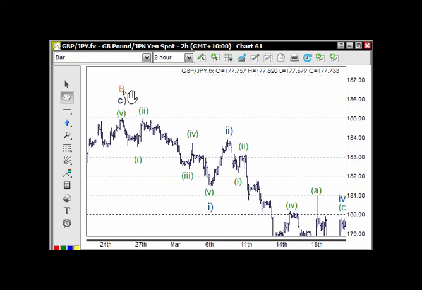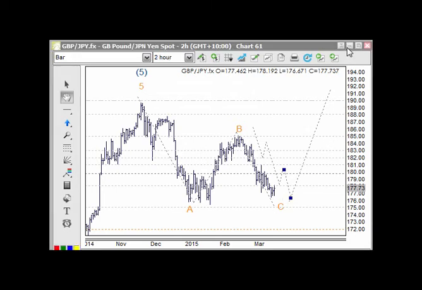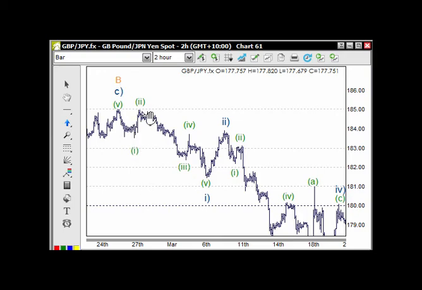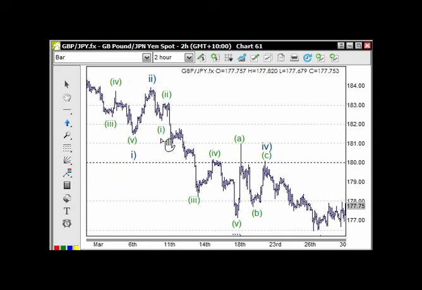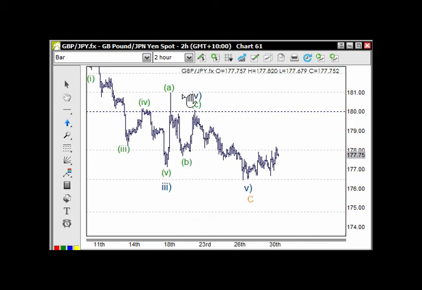So from wave B here down to wave C, we're looking for 5 waves, and so from wave B up there, we've got 1, 2, 3, 4, 5 for 1 and 2 here, and then we've got 1 and 2. All this for the third wave, the fourth wave, and the fifth wave for wave 3. Then we were looking for wave 4 here.